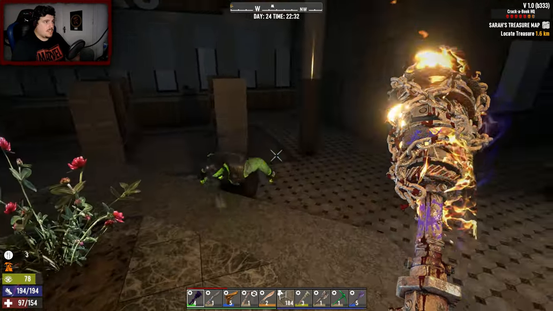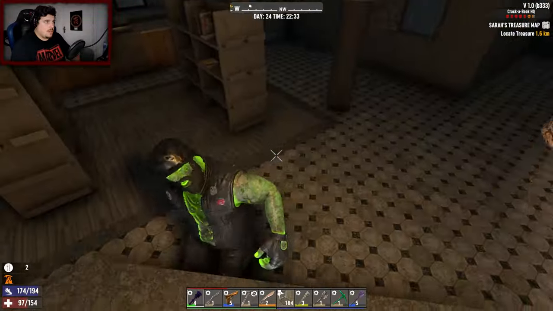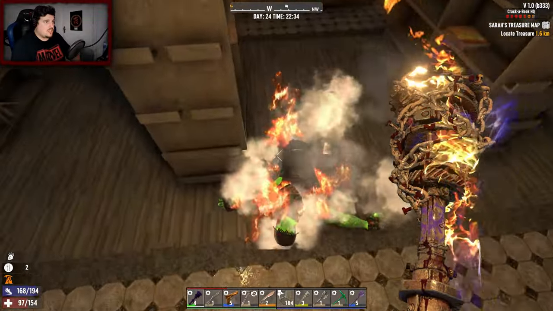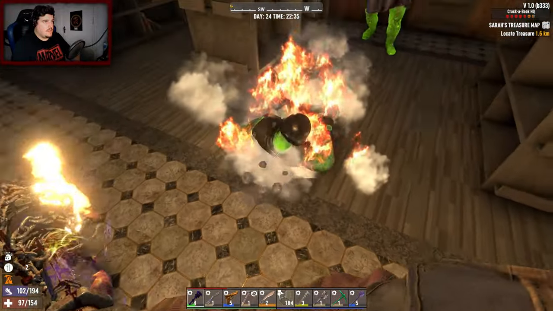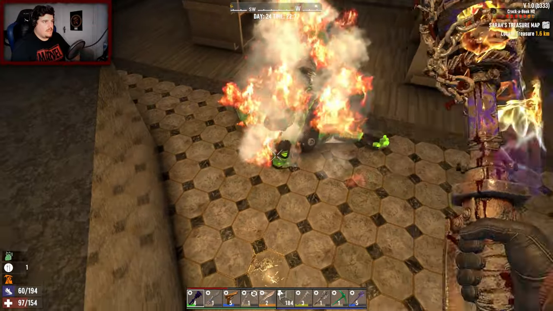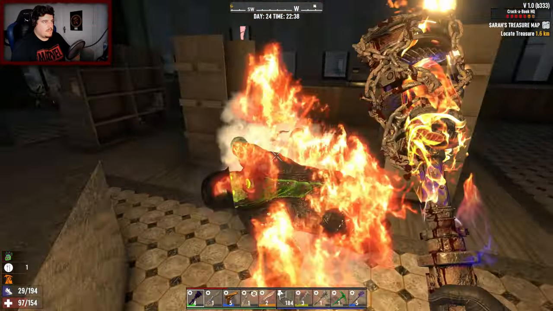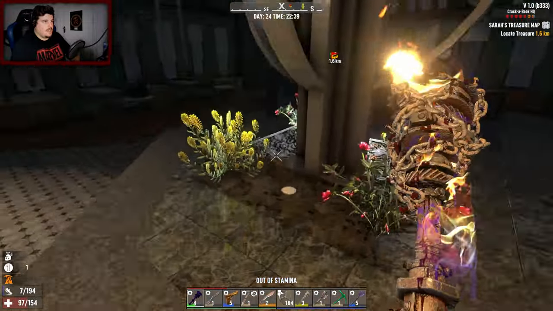Right, I kind of need to just gate him in circles on here. Oh shit, Big Mama, I forgot about you. Piss off. Ah, stamina.